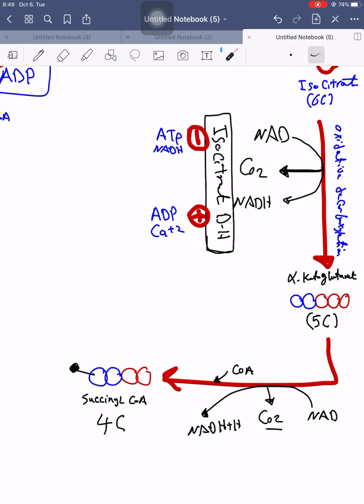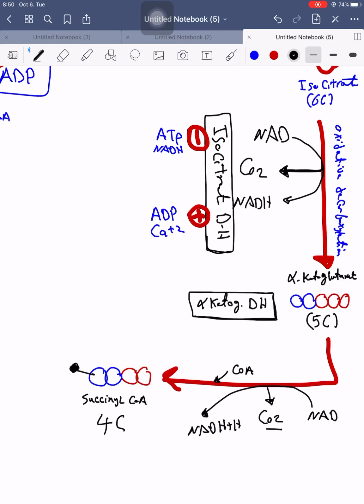Look, guys, just to help you: isocitrate dehydrogenase converts isocitrate to alpha ketoglutarate. Then I do dehydrogenase for alpha ketoglutarate to make succinyl. So it's called what? Alpha ketoglutarate dehydrogenase. So that enzyme is called alpha ketoglutarate dehydrogenase. This is the enzyme which is responsible to oxidize alpha ketoglutarate to succinyl coenzyme A.